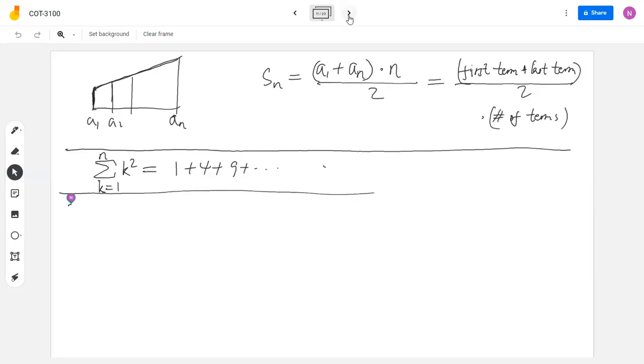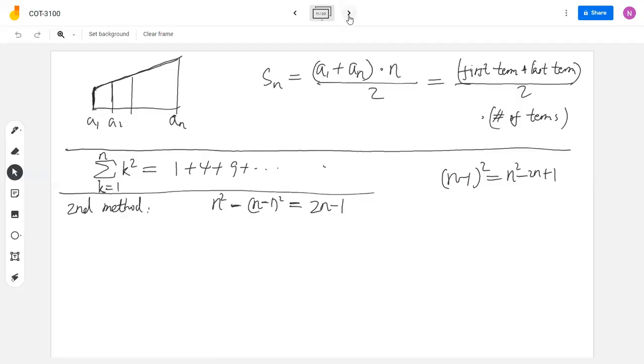So the second method is a little bit tricky. We notice that n minus 1 squared, the difference between n squared and n minus 1 squared, what is this difference? Because we know that n minus 1 squared is just n squared minus 2n plus 1. So the difference is 2n minus 1. Okay, so this is an identity: n squared minus n minus 1 squared equals 2n minus 1.